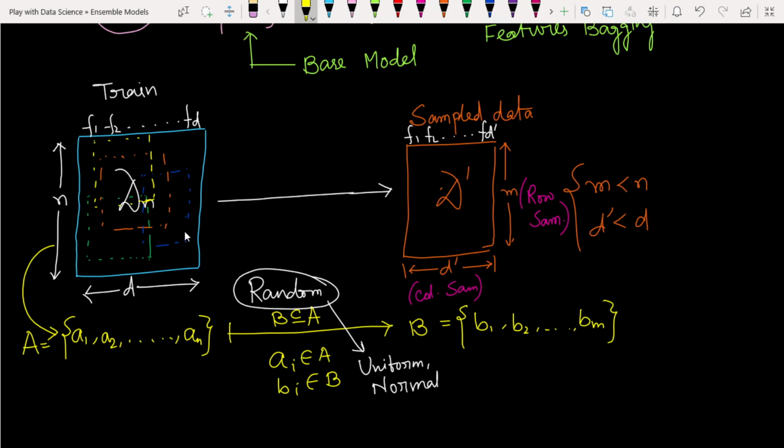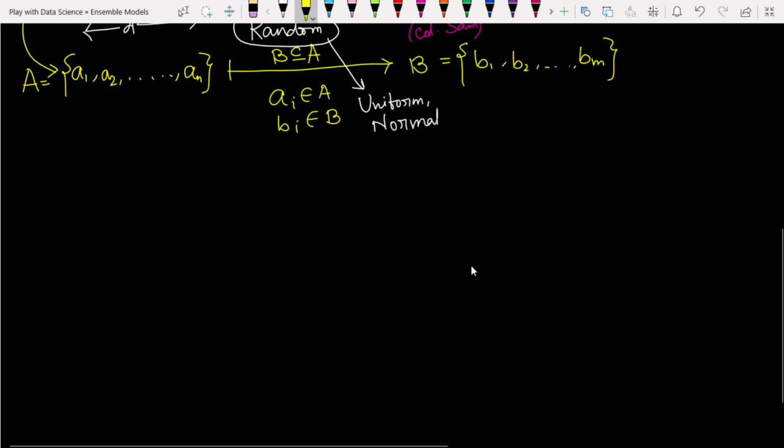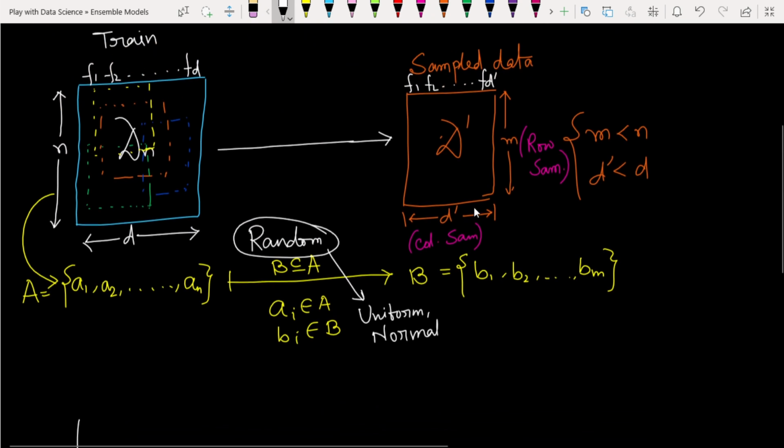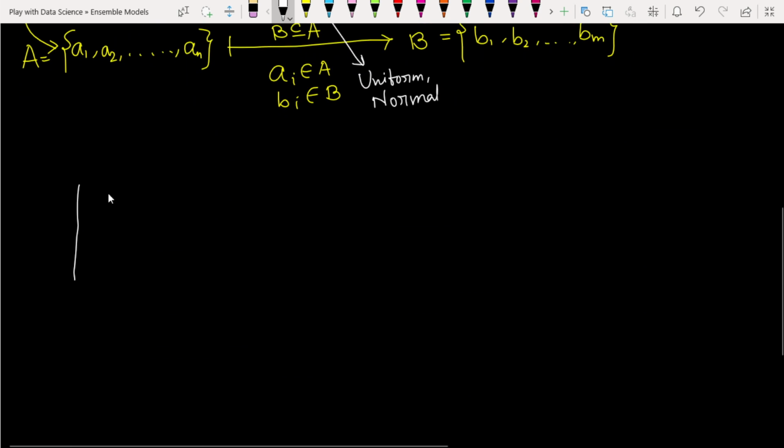Our data subset involves column sampling, and also row sampling. After generating this, how will we proceed? We have to generate such k sample datasets, because if we want to build k decision trees for a random forest, we have to randomly generate such sample data, d dash sample data. So let's draw this.